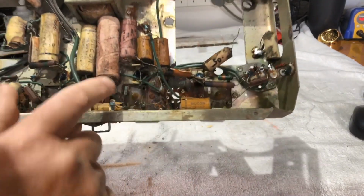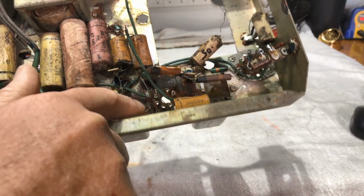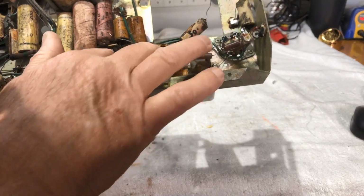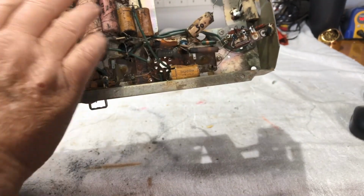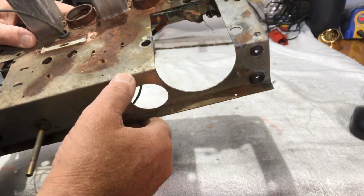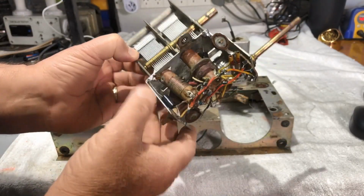There's also some rust in around here. I'll use rust converter in around there and try and do the best we can there and dab something on it to stop any further rust. So that's about where we're up to. The caps, I'll just leave them for the moment. I'm not going to do them. I'd rather get the chassis in a little bit better state than what it's in. Tuning assembly, all come up nice and clean, and caps replaced.